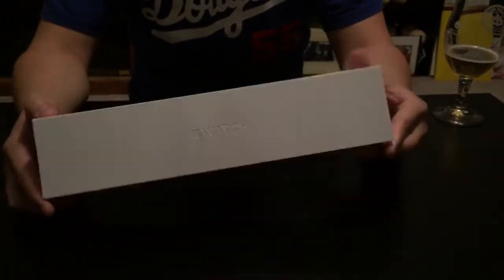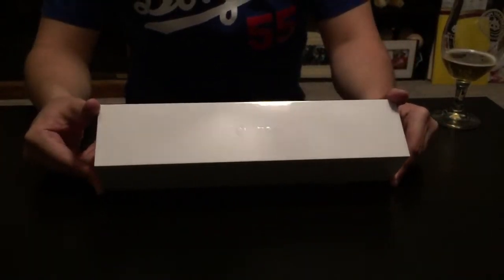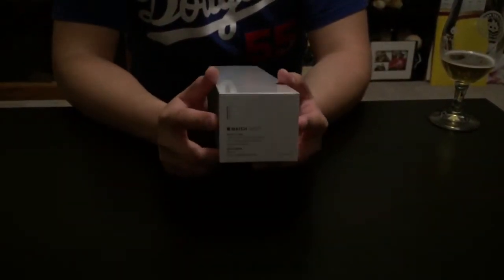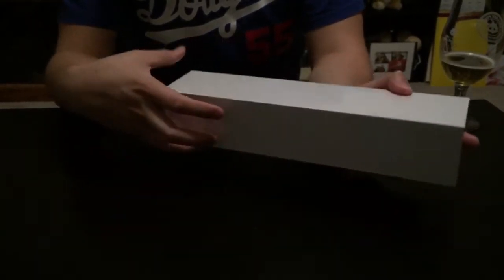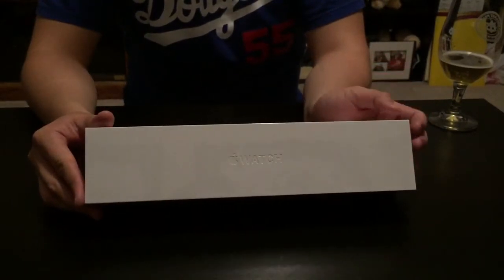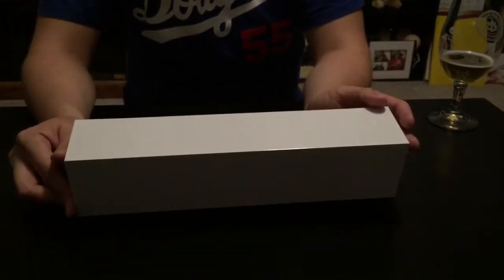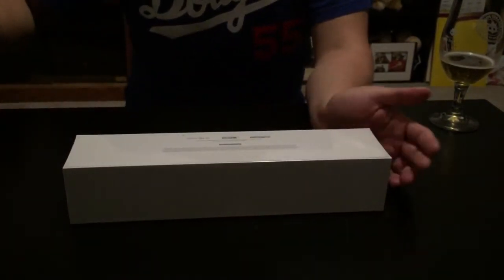Looking at the box, it's what I expected. Watching other unboxing videos, the surprise for me is partially ruined, but at the very least I can see what it's like here. Your typical logo on the side. What I ordered was the Apple Watch Sport White. I figured first generation, probably good to get the starting model. Don't want to spend too much in case there are lots of little bugs and nuances for the first gen.